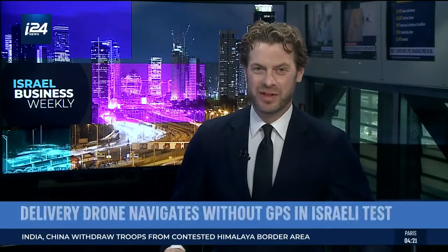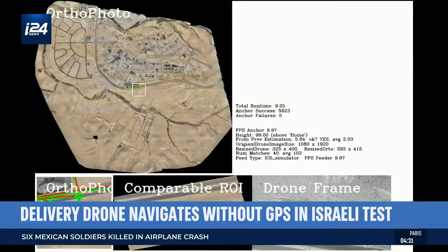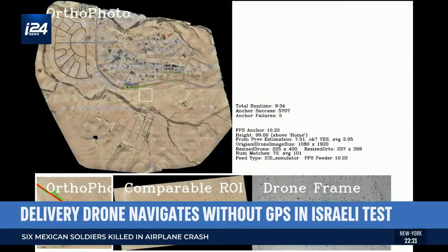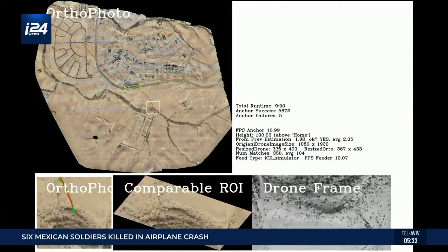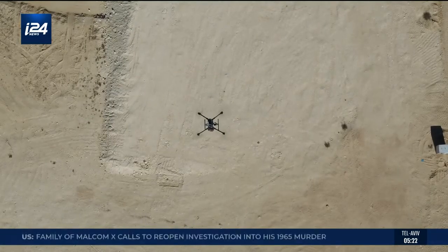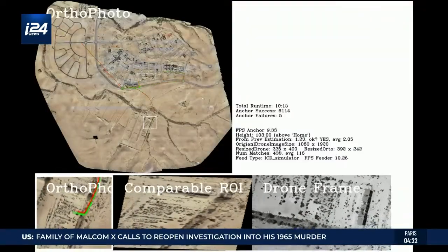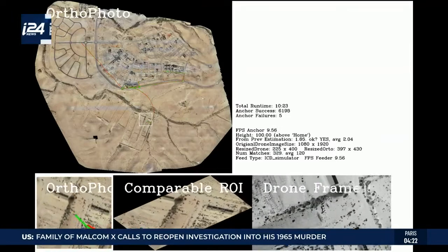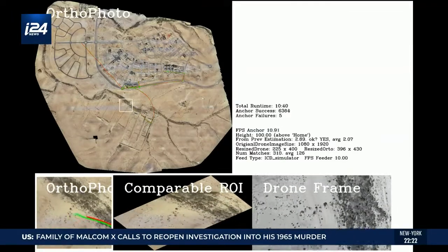Commercial drones for deliveries, for instance, have been in the works for years, but one of the major obstacles standing between us and cities buzzing with drone activity is unstable GPS systems that make flights dangerous, to say the least. Now, one Israeli company announced a breakthrough in the field following a successful test last week of its solution for drone flight beyond visual line of sight in GPS-denied environments.